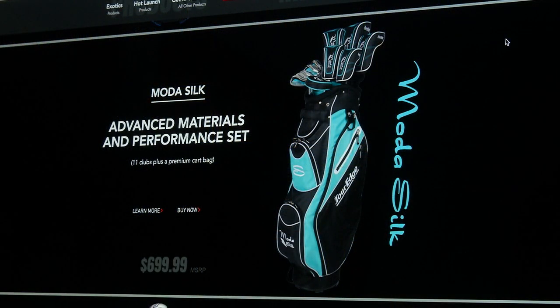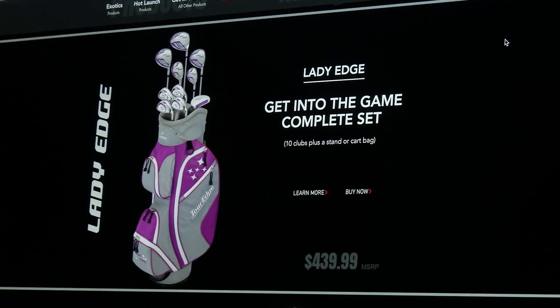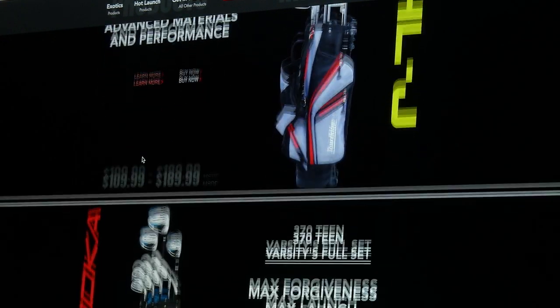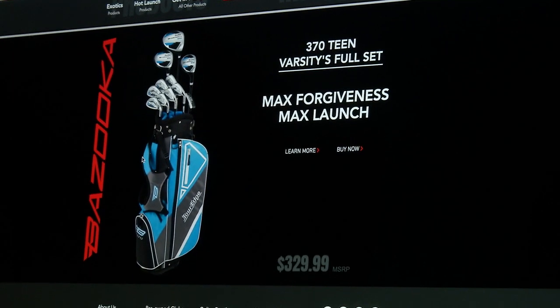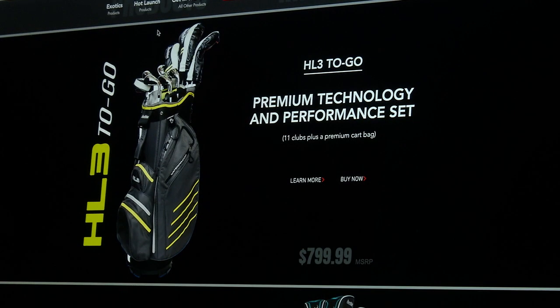We'll talk real quick too about what you offer for all ages. You've got junior sets, lady sets, everything. Yeah, that's one of the nice things about our business, that we're kind of a three-pronged business, if you will. There's beginning sets, so we have juniors, ladies in 2 price points, men's in 4 price points. That depends on what's in the set, what's involved. The juniors we make for all ages, and we have a varsity set we call too, for teens. That's been quite popular lately. So for the beginner or somebody that doesn't want to spend $1,000, there's a lot of options with Tour Edge full sets.